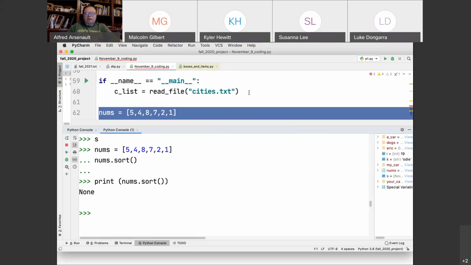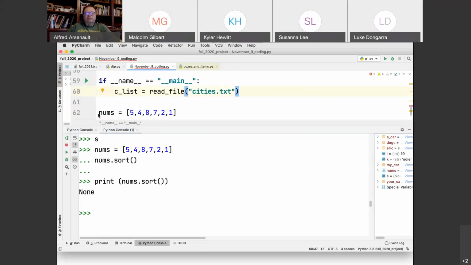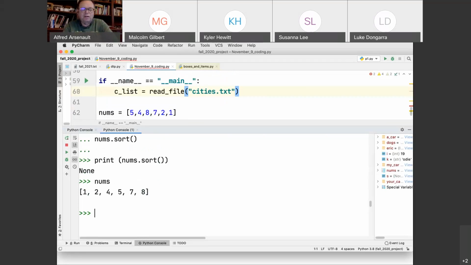Getting back to the main thing, what I was trying to do here, poorly, is illustrate that sort puts the list values in order. I don't need the S and I don't need the sort return, I just need nums.